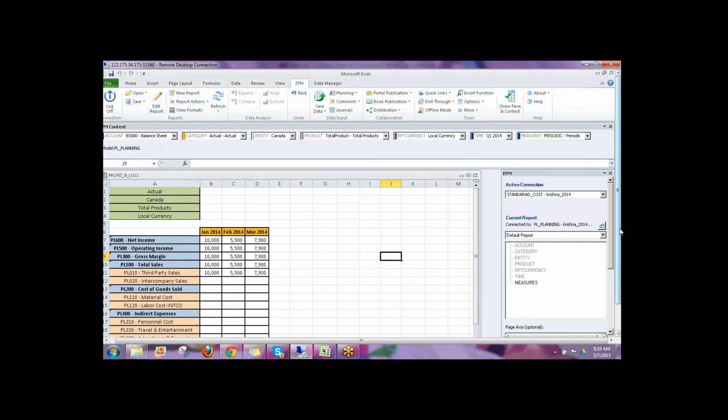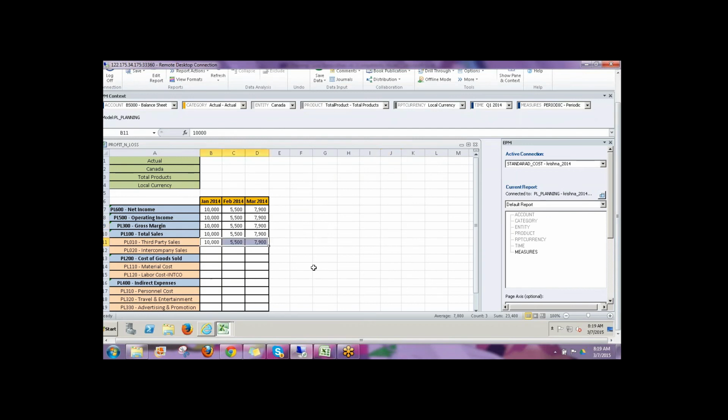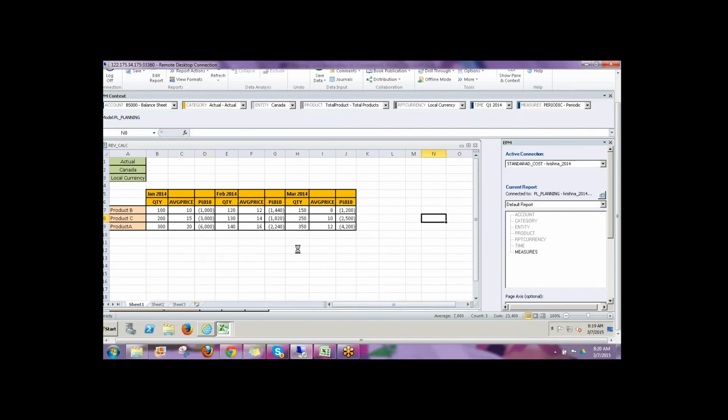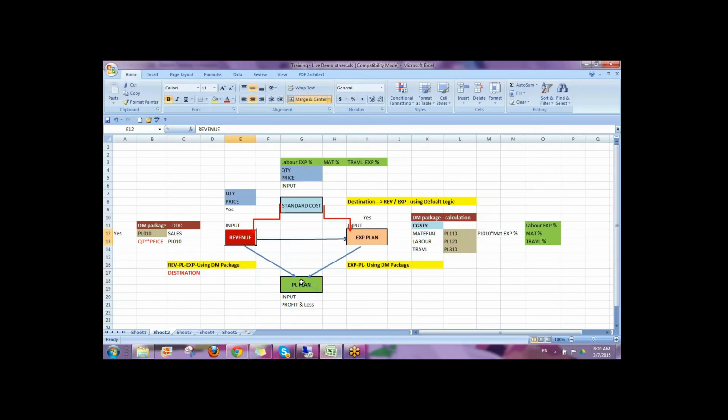Now if you see here, only the sales value is appearing here. Why? Because we have sent only the revenue data to both expense as well as my P&L. As per my logic, from revenue to expense and revenue to PL also I sent the data.